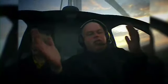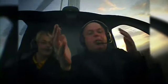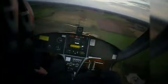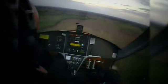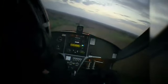Secondly, unlike the R22, this machine is trim stable. It has all the stability of its brother, the Magni M16. But the biggest difference, if you have an engine failure in an R22, you have exactly 1.2 seconds to react. Otherwise, your rotors will slow down. In the M24, we just don't care.